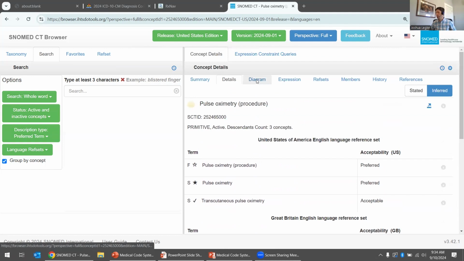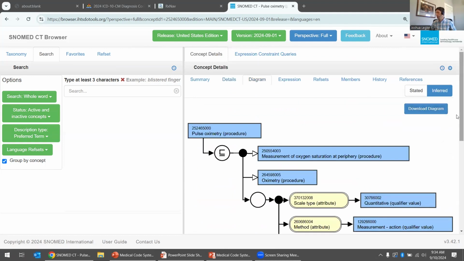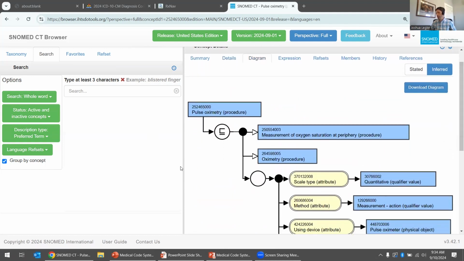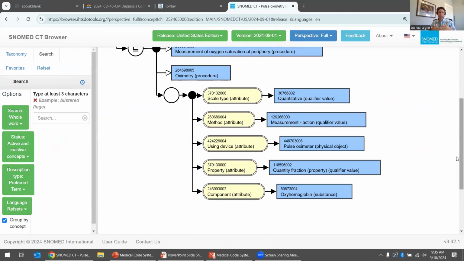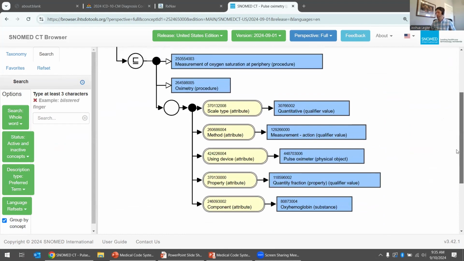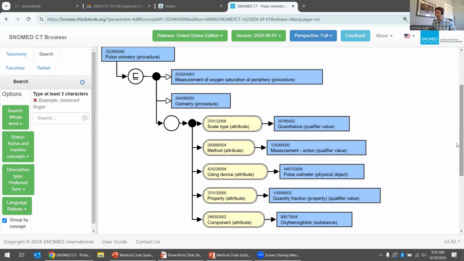And then the diagram tab essentially lays out a diagram of that information. So SNOMED has defined all of these connections and relationships around a pulse oximetry procedure. So it's not just a code with a label, but it's related to other things.